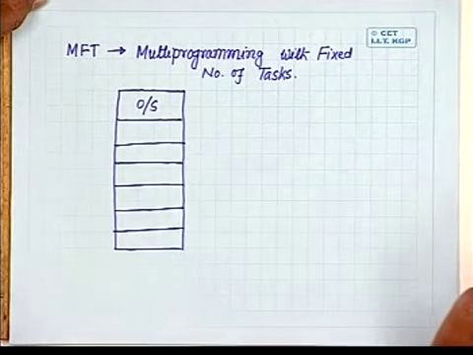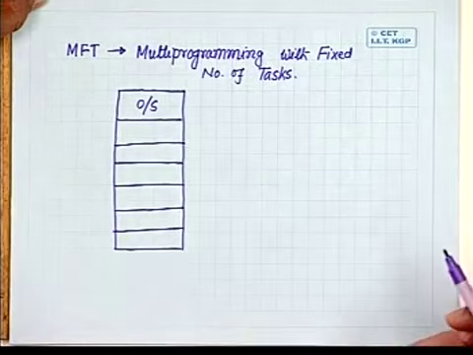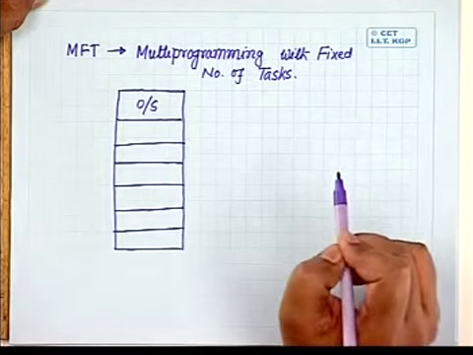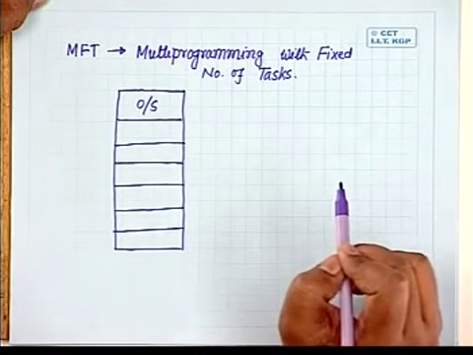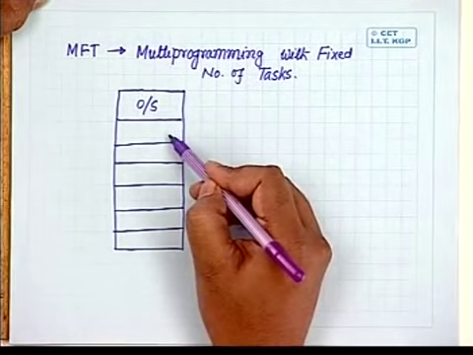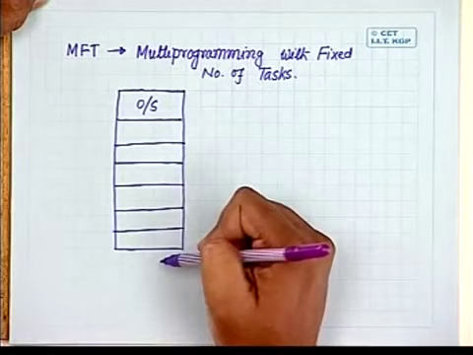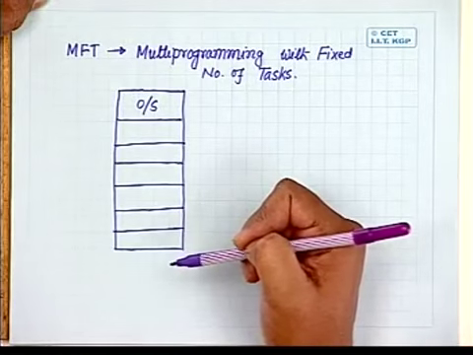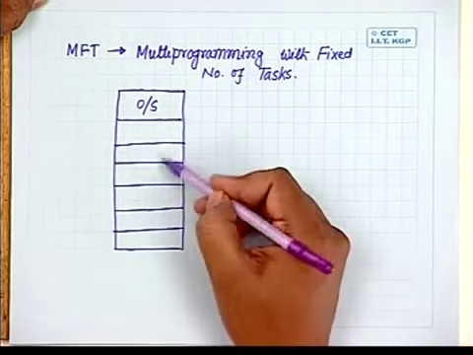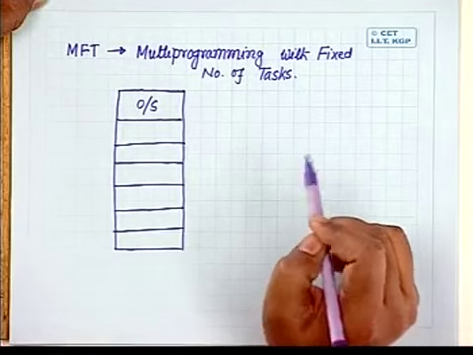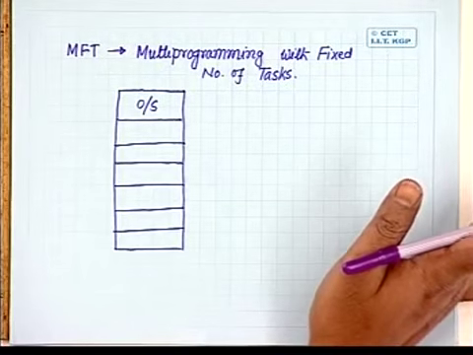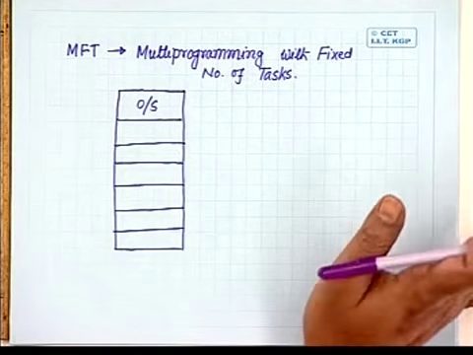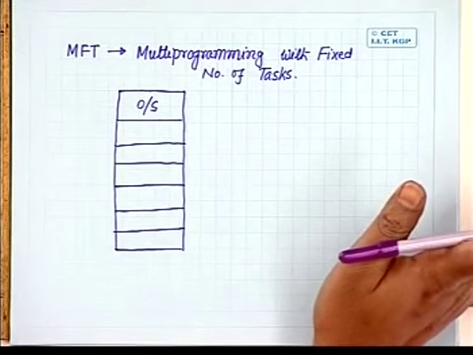Okay. In general, let us assume that I have different partitions which are of different size. Each of these partitions can contain one user program or a job. Now, because I have a number of partitions and different partitions can have different user programs, the degree of multiprogramming is decided by the number of partitions you have. That means if there are 15 partitions in the user area, I can put 15 different jobs in those 15 partitions. Each of those jobs is ready for execution.